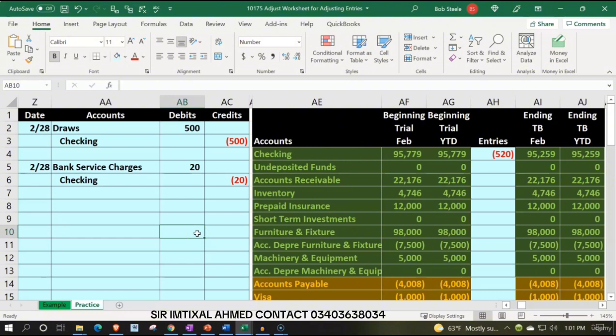If you have access to it, there's two tabs down below, an example tab and a practice tab. The practice tab starts out where we left off last time, and the example tab is in essence an answer key. Let's stay here on the practice tab for now.